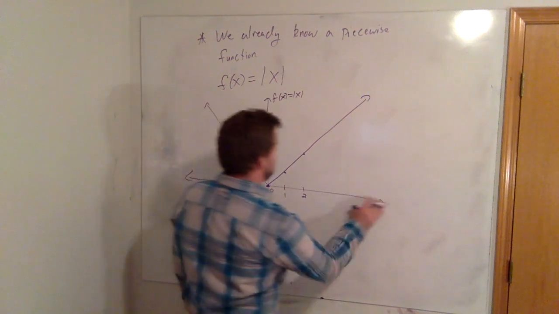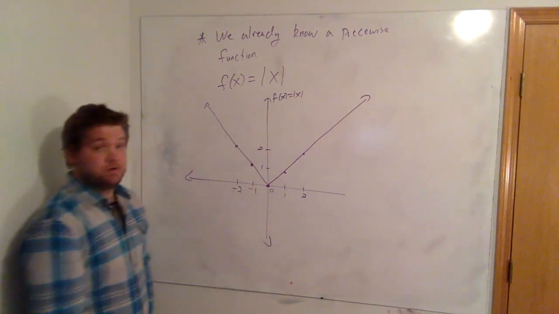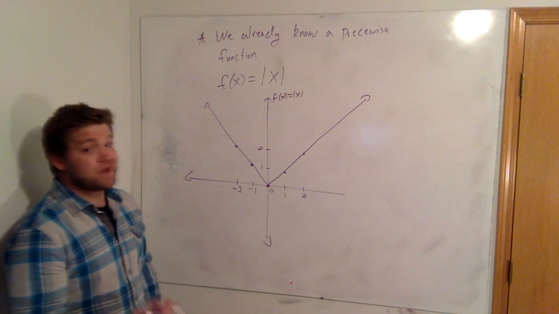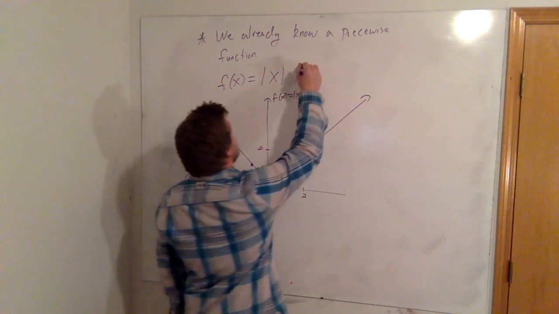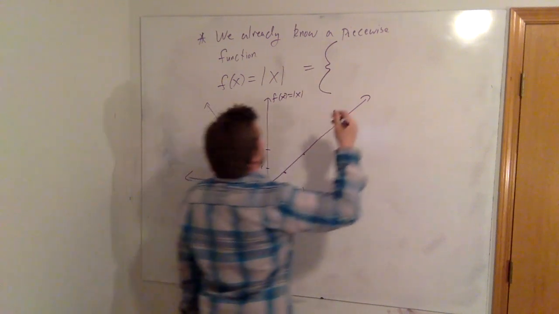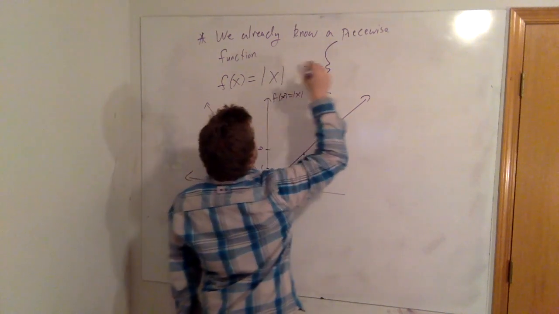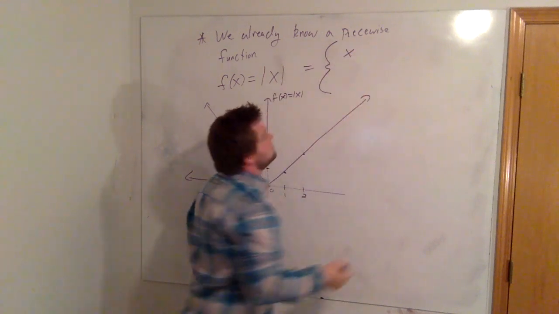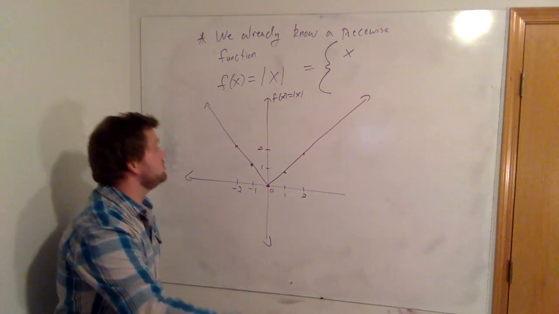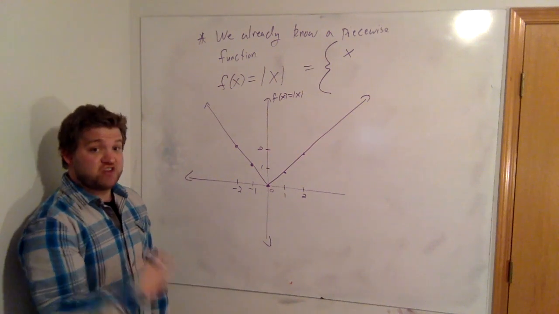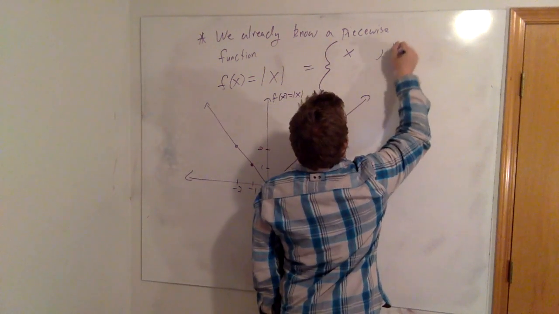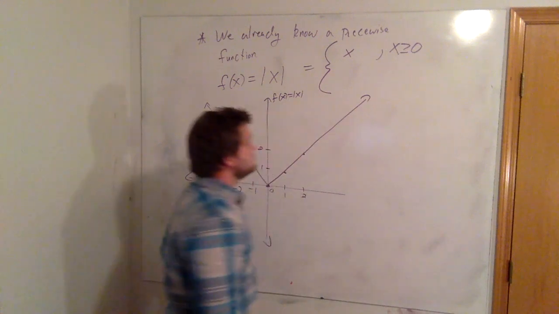Okay, notice that if I wanted to, I could define this function piecewise. And I'm going to define it just in the normal way how we talk about the absolute value function. What does the absolute value function do? Whatever value you plugged in, you wouldn't do anything to it. It would stay the same. For example, if you plug in 2, you get out 2. If you plug in 10, you get out 10. If you plug in 100, you get out 100. When does the absolute value not change the number you plug in? Well, that's when it's positive. So that's when x is greater than or equal to 0.